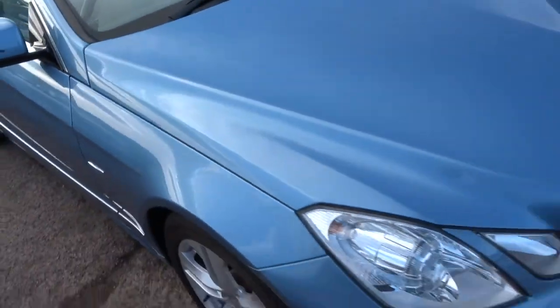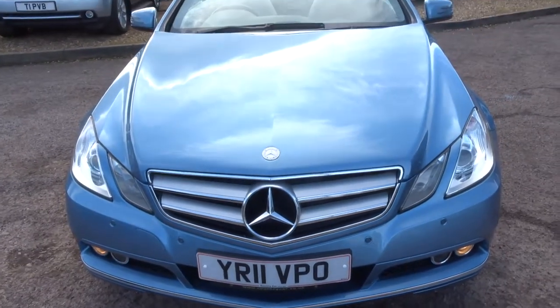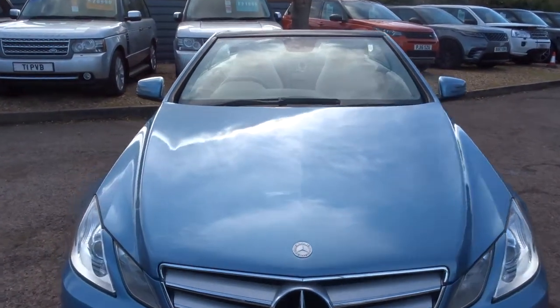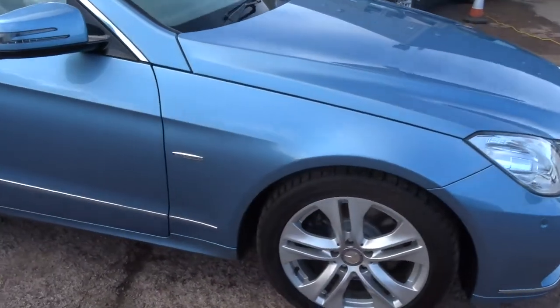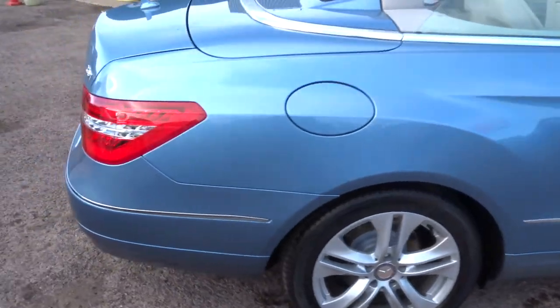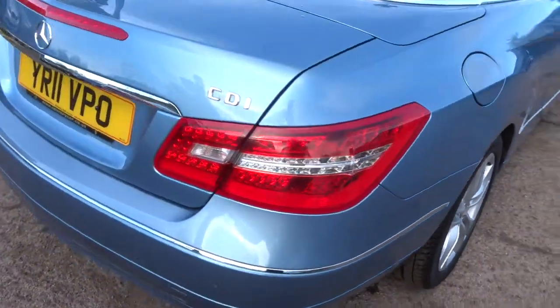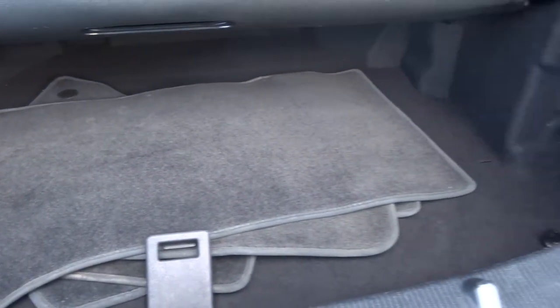The car's had a 160-point check already. After sale it will go back and have another 160-point check. If you needed an MOT, it's a third party company that does that — an extra pair of hands. We'll give you three months or a thousand mile warranty standard, which you can extend up to four years. It's £300 or £500 a year depending on the cover you wish to take out.